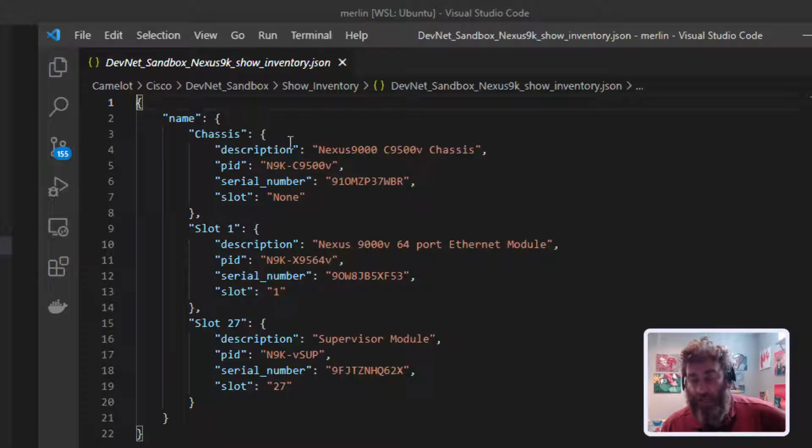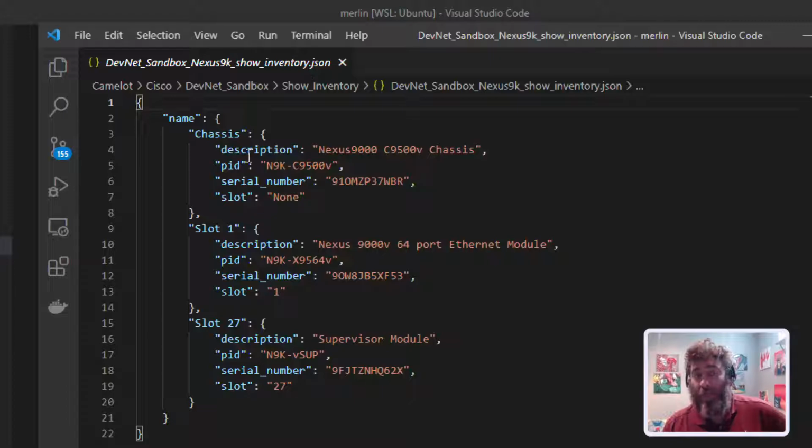We can get that at the CLI with the simple command pyATS parse, then in quotations, show inventory, then --testbed-file, and the name and location of your testbed file, which will give you this JavaScript object notation.